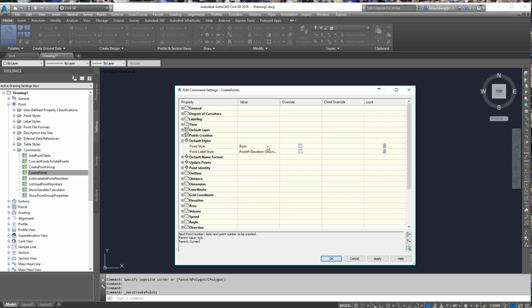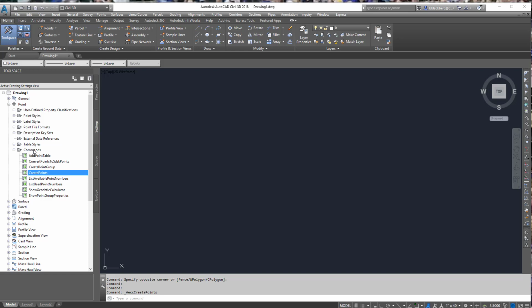So really quick crash course tutorial. Again, command settings, kind of one of the least used things in Civil 3D in my opinion. If you go to settings, go to commands, you'll see a whole bunch of other stuff in here. You can feel free to tinker, of course, but for create points, set the points there, save it in your template, and you won't have your engineers stepping over your survey points again.